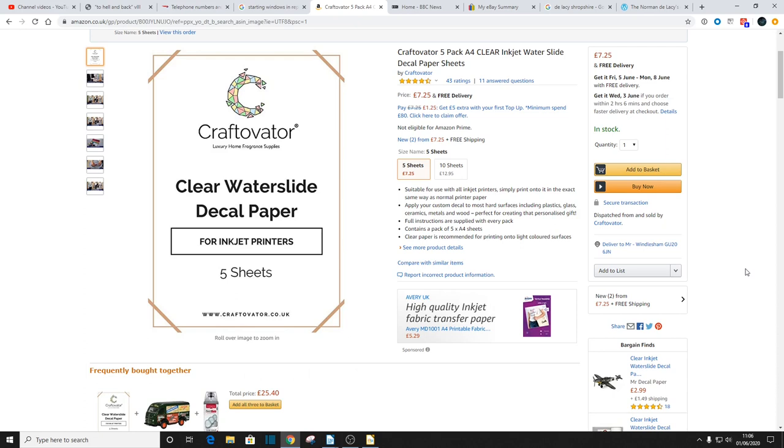Now, this is the secret sauce and something that's really weird. You then have to fix it on the transfer paper. So once you print it out, make sure it's dried, because sometimes as they come out, they're slightly wet. Just let it dry for a few minutes, no more than that, and then you have to give it a good spray with a varnish spray.